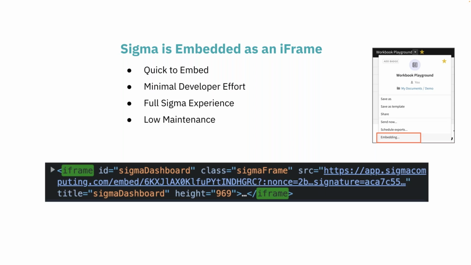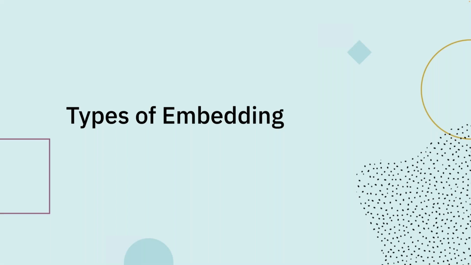And the workbook itself is fairly easy to make inside of Sigma. And this also has benefits for the longer term. It's not only quicker to get out the gate, so your projects won't be as delayed when you're first doing embedding, but the maintenance is going to be less over time. So as your embedding soaks in and it's been out there for, let's say, a year or so, you'll find that the maintenance is very low with the way the embedding works in Sigma. Another reason why our customers like using it and why they keep using it.